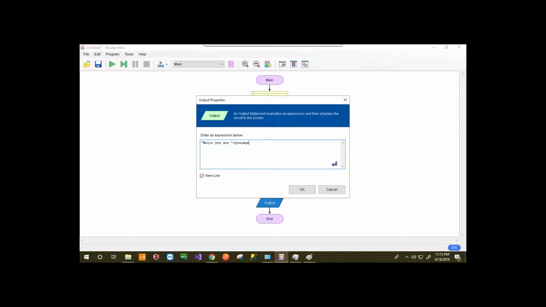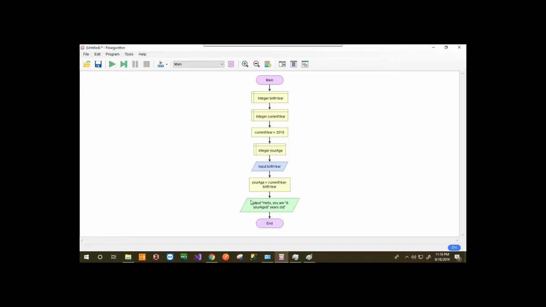So it reads like, hello, let's bring a comma here. Hello, you are whatever your age is, years old. Let's see how it works.